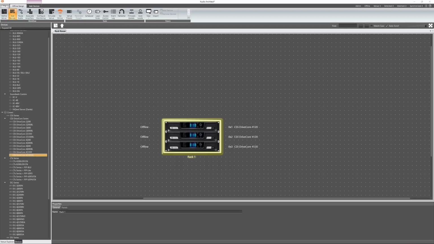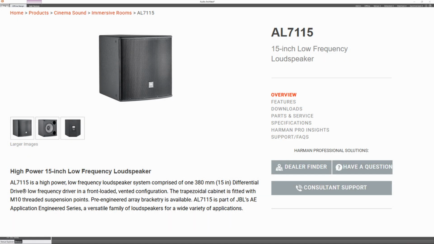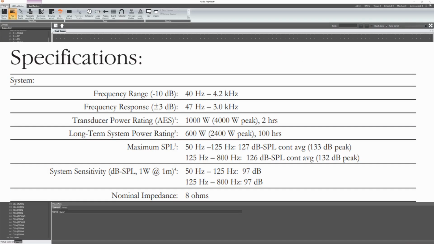So let's have a quick look at subs. Let's find one, just a random one. AL7115. So if we took this as an example, it has a 600 watt continuous with a 2400 watt peak. Okay.